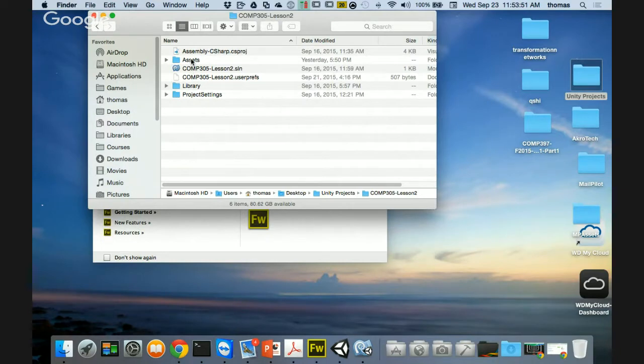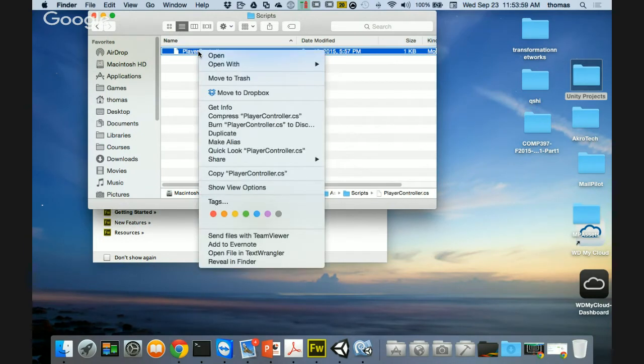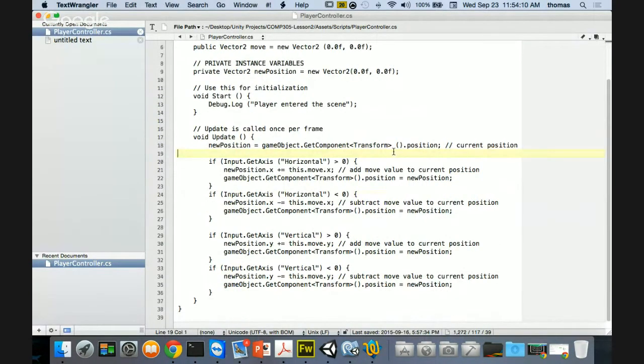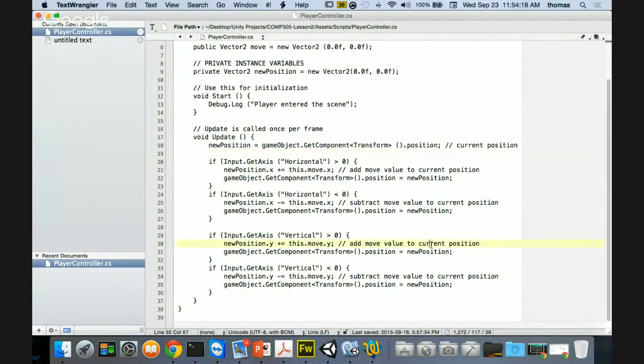But basically, in Unity COMP305, I have another set of scripts, and one of them is this player controller script we worked on last week, right? I don't know if you guys remember, with the block, move the block around, right? And it was just a cube. That same game controller idea, and I'm going to open up here in Text Wrangler for a second, right? Here's my player controller. I can't use all of this, because this script isn't accurate for what we need for my player controller. For example, I don't need to move vertically in any way. My mail pilot is going to be locked to that one piece of his screen on the bottom of his screen. He can't move forward and back or up and down on the screen. He can only move left and right.